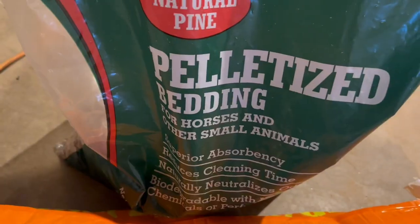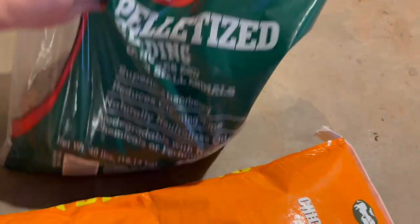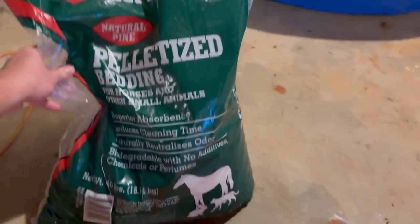The reason that we're using these pine pellets instead of the pine bedding or the pine shavings is because I've read a few places that this holds heat better, so I'm hoping it'll keep it nice and warm, and also it's really absorbent and it will hopefully last a little bit longer. As far as needing to change it out with the ducks being in there too, since they like to splash water, that's my hope. We'll see if that actually is the case. So this is the Tractor Supply pelletized bedding for horses. It's a 40 pound bag and it's $7.